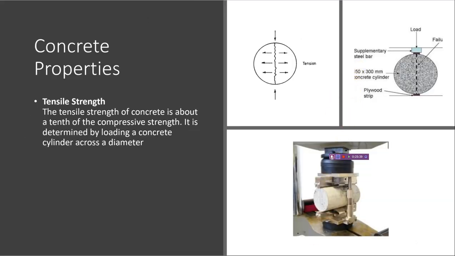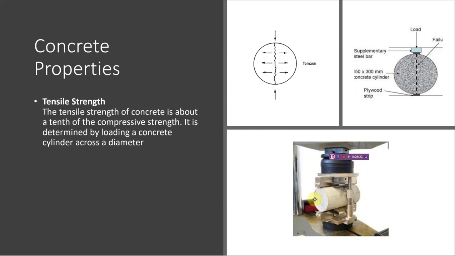Okay, alright. And then here we have tensile strength. For tensile strength, the tensile strength of concrete is about 1/10 of compressive strength. So maksudnya 1/10 daripada compressive strength. So it means that compressive strength of concrete is much higher daripada tensile strength. That's why kita akan tambah reinforcement bar inside concrete untuk reinforce concrete so that it can resist both compressive and tension force.